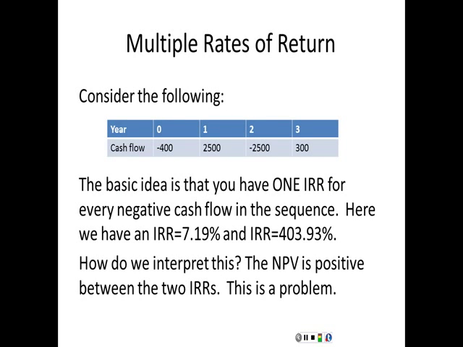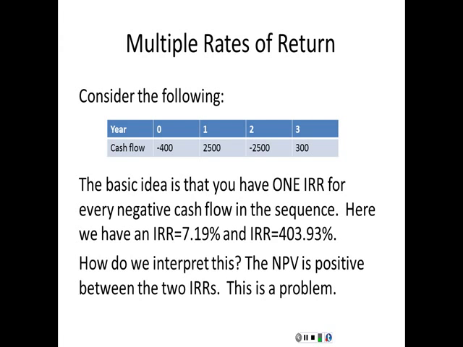A second problem we can run into is when a project has more than one IRR. And when that happens, we have a lot of trouble interpreting the result. This occurs when you basically have two sign changes. I know that's kind of hard to understand, definitely hard for me to explain, but look at the example on your screen now. We start out with our typical year zero investment, and for most projects, years 1, 2, and 3 are all positive cash flows, so 1 IRR.